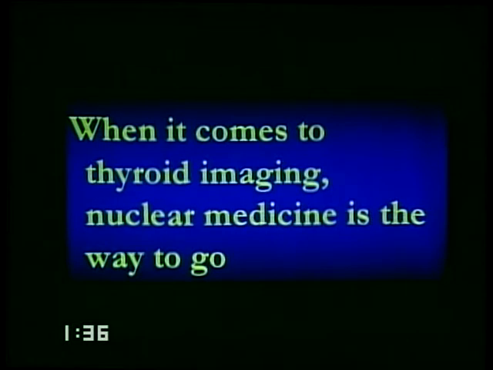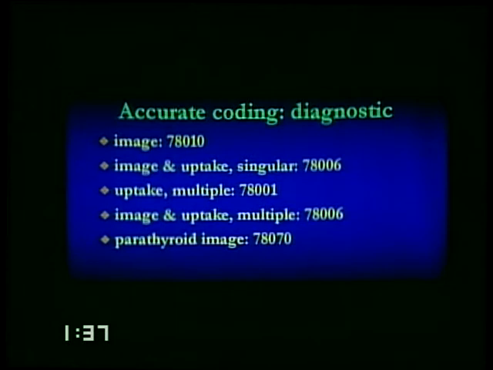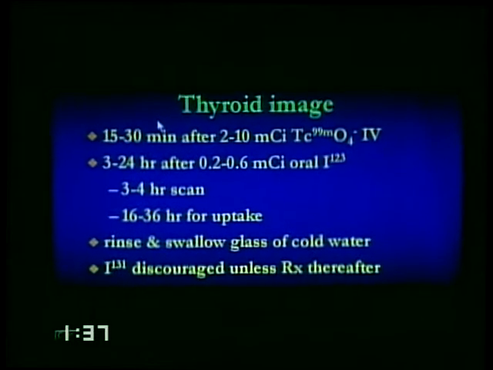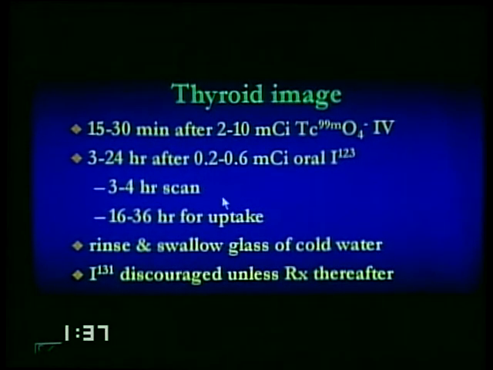When it comes to thyroid imaging, nuclear medicine is the way to go. There are two reasons you use nuclear medicine, either for imaging, that is diagnostic, or therapeutic purposes. So let's look at the imaging purposes of the thyroid uptake and scanning. Very important to get immediate images, typically around 30 minutes, 20 to 30 minutes. And for uptake and scans, we prefer to get early uptakes as well as delayed uptakes.